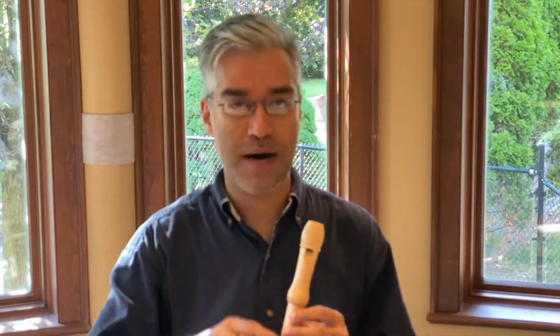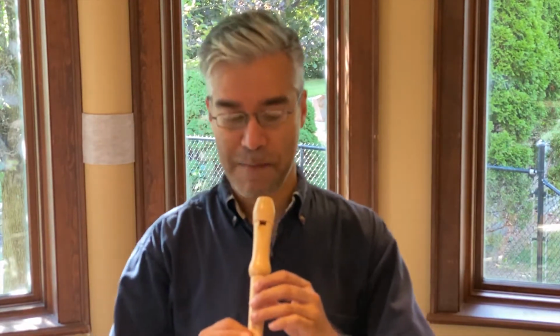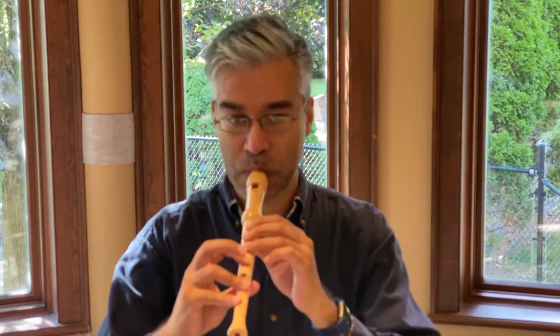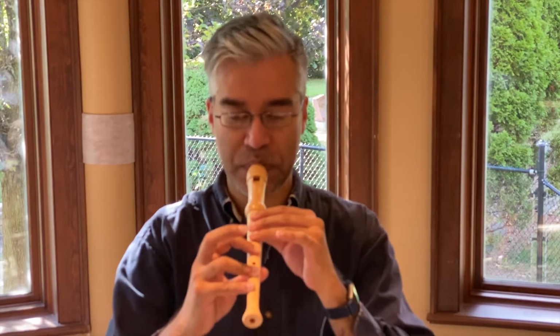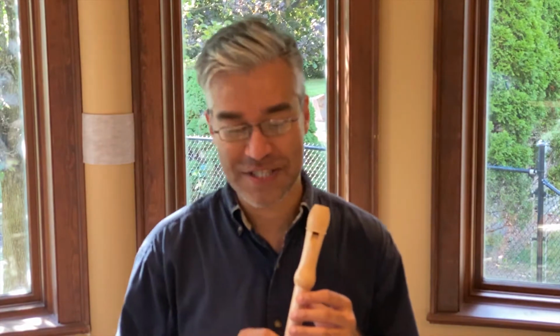We're gonna do it tongued, da da da, smooth, recollect yourselves, calm yourselves down, make sure that your breathing is deep and full, and substantial, all right? And your exhale will be the same. Okay, so let's try our F major scale. We'll just do one octave. One and two and ready and. That's not bad. So we've got our F major scale and we played it on the soprano.